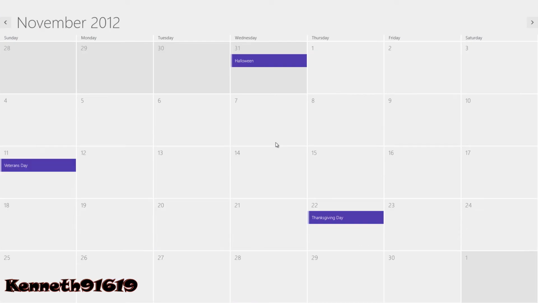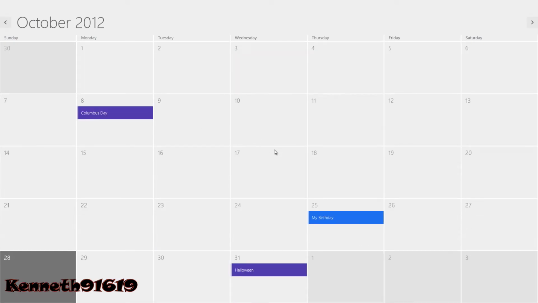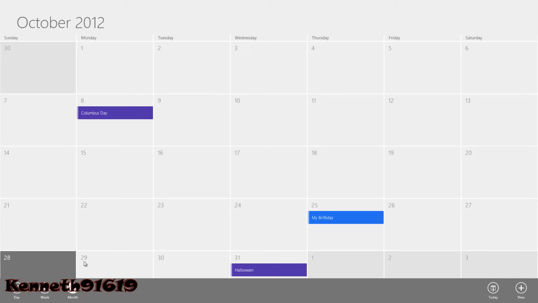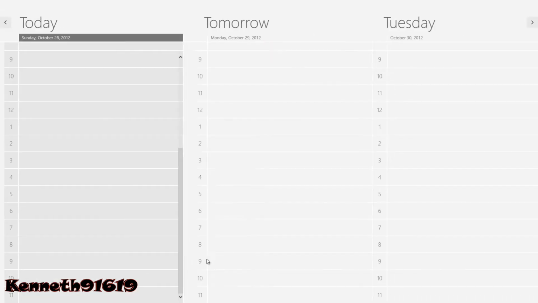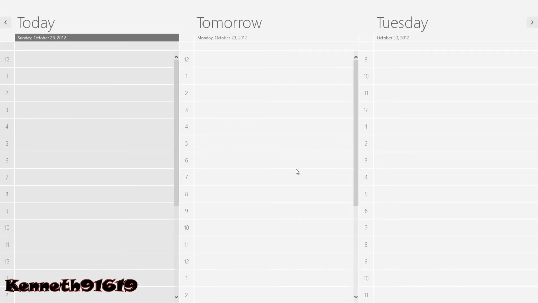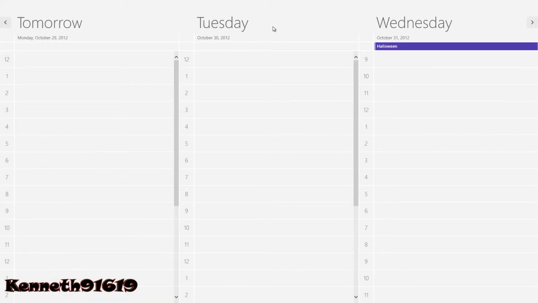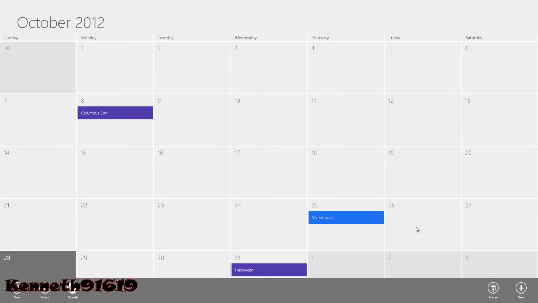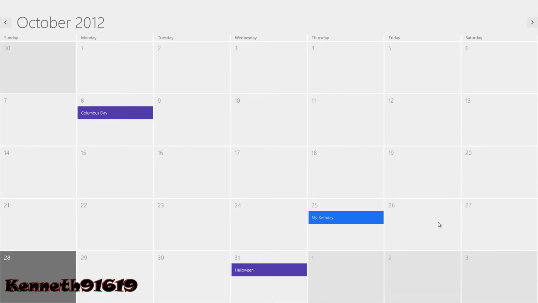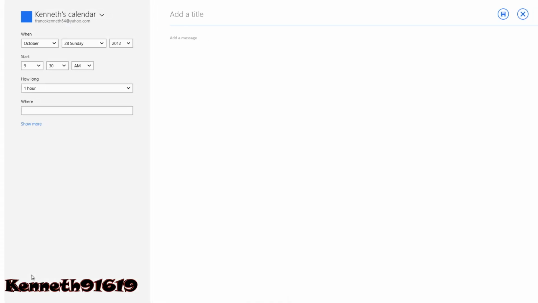And I briefly went over this. Didn't really talk about it. We can right click and you can change from the month to the week. You can display stuff that's going on during the week, and you can display the day you're in. It breaks down into 3 columns, and you have arrows on the top right and left hand corners to switch to the next set of 3 days.